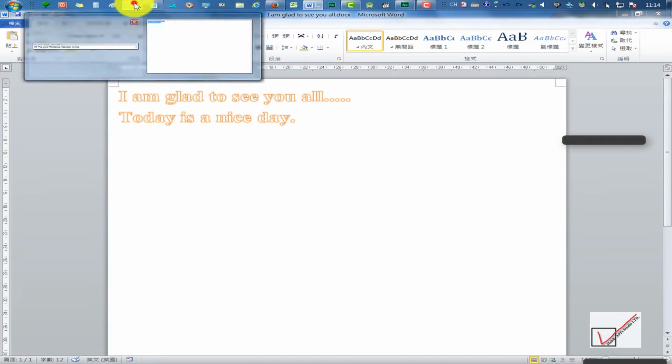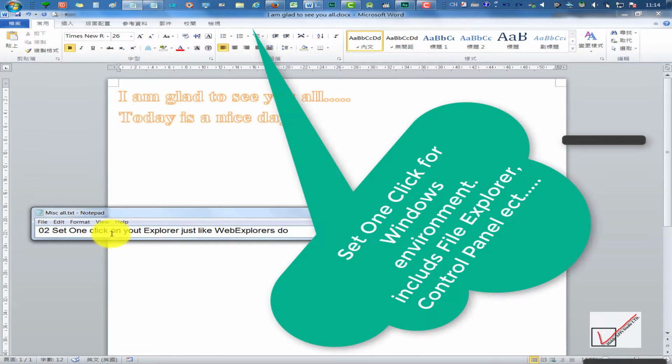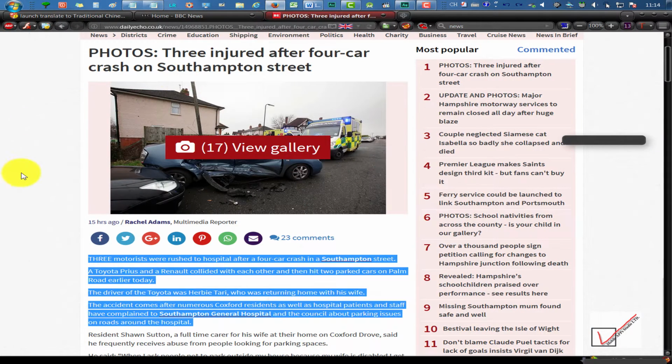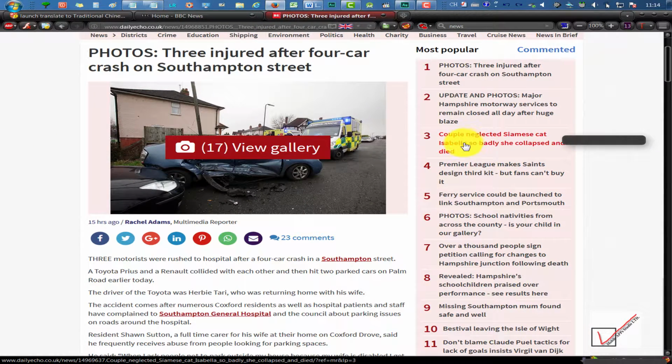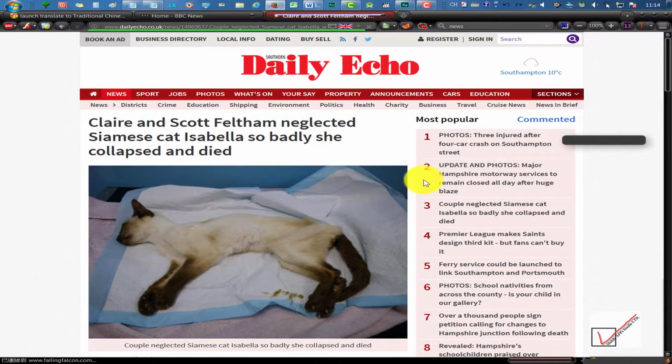Now the second: set one click on your Explorer, just like Web Explorers do. Now let's take a look at the Explorer. We can access the title here with one click. See, I click the left button on the mouse, and it responds immediately.